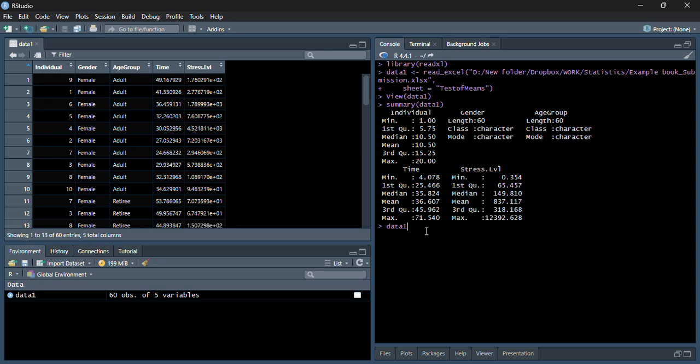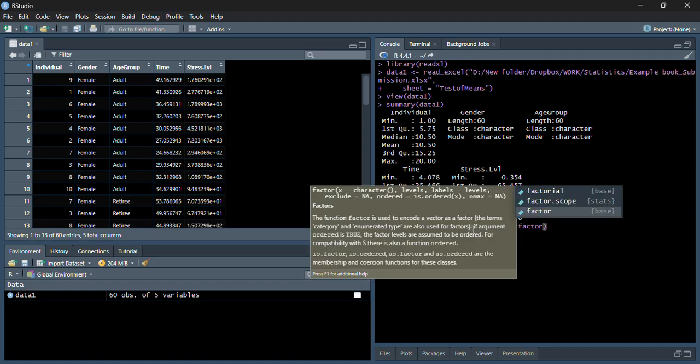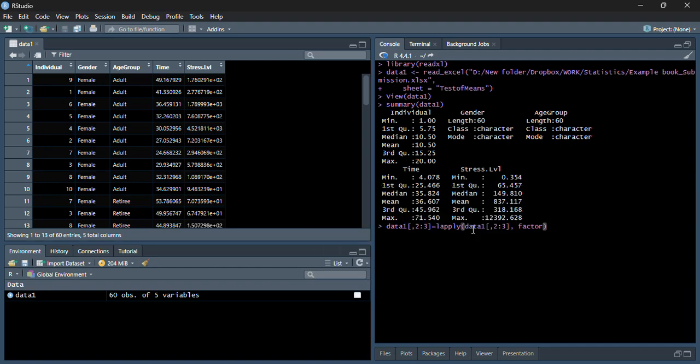So in this case, I'll take data 1 and subset columns 2 and 3, which are the gender and age group, and apply factor. I wish to turn gender and age group into factors.